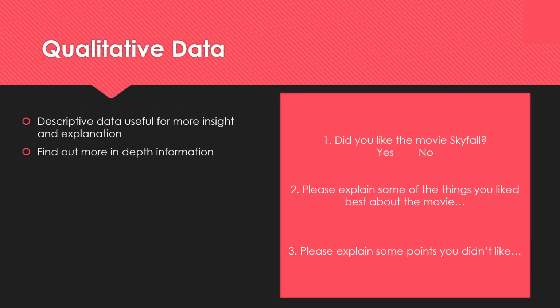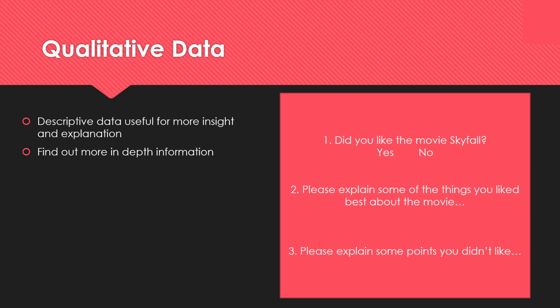The disadvantage of using quantitative data is that you don't always get a real explanation of why. For example, you might be able to say 97% of people like your film, but why? Why did the 3% not like it? So you can use something called qualitative data, which is where you get more quality. This is where you use more open-ended questions, which will give you more descriptive data that you can actually get some insight from.